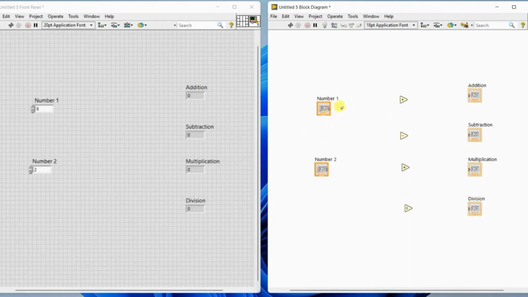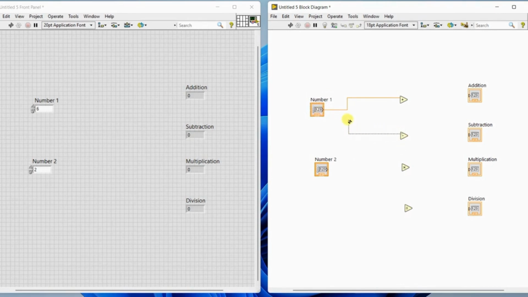Next, we have to establish the connection from input to the operator, then to output. To make the connection, if we move the cursor to the input side of the operator, the corresponding input terminal is going to be highlighted. If we click the mouse on that point and drag the connection to where we want to establish it, it is going to be connected. So the first input is going to be connected to the add operator. Next, similarly, the same first numeric input is connected to the subtract operator.